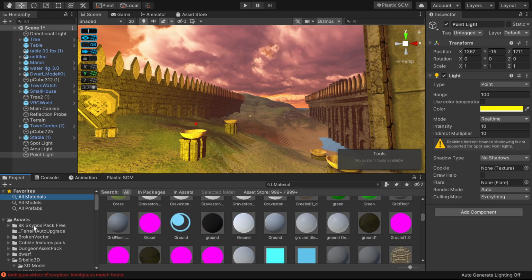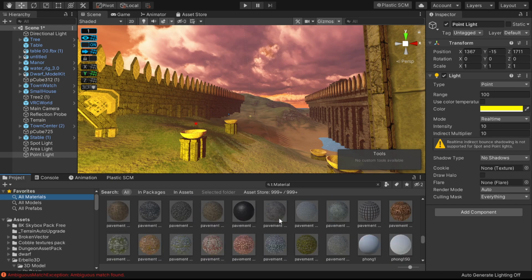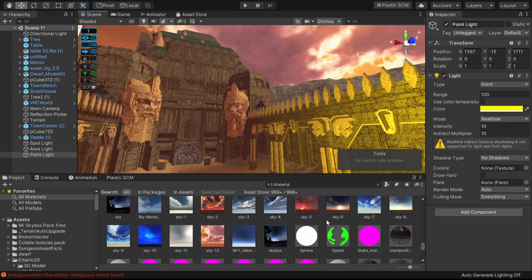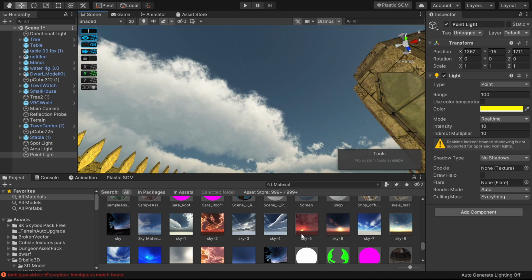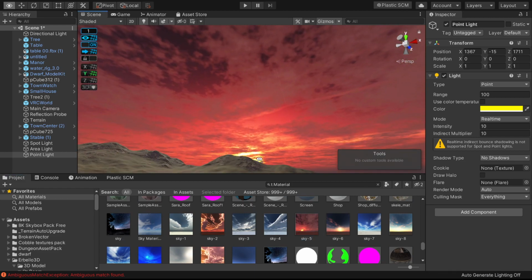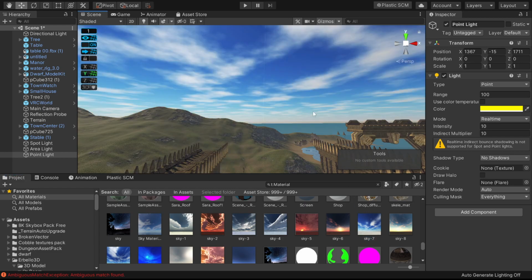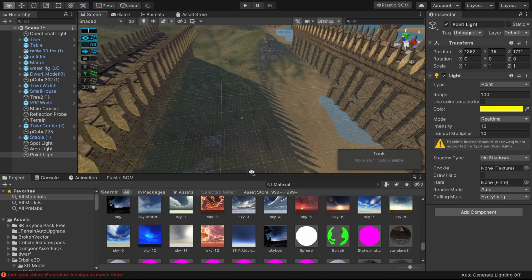You'll have the folders right here, and then there also will be here. So this is your skies. And to change the sky, all you gotta do is just drag the sky up there, and then you'll see that it changes. It's that simple.